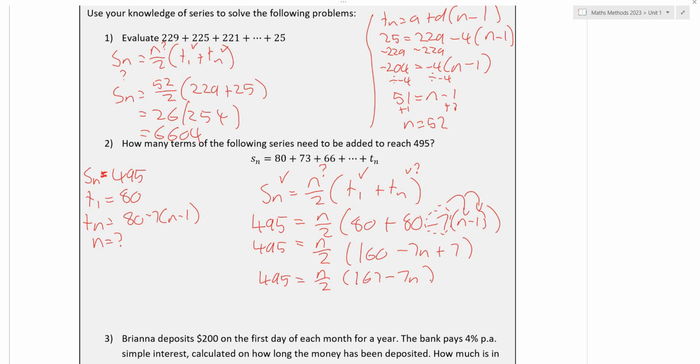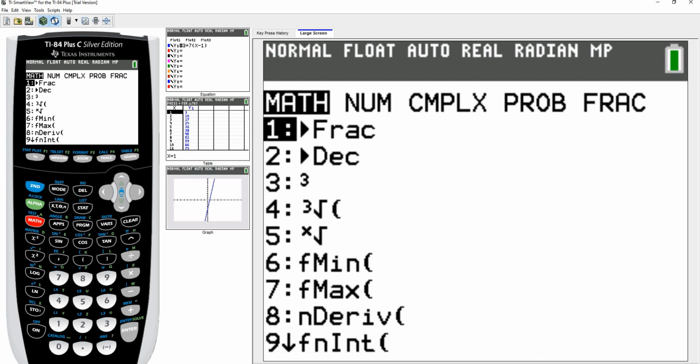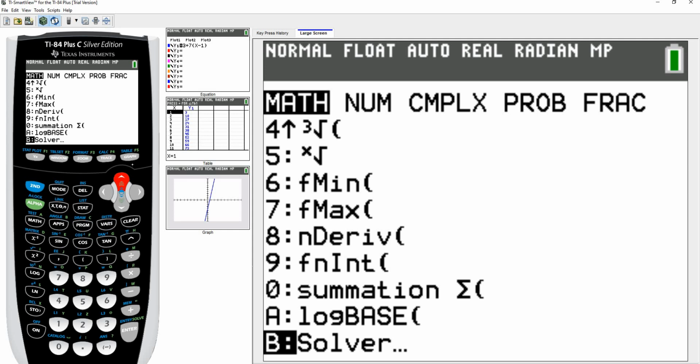Can we get our graphics calculators, guys? Well, then you're just going to have to watch along. In your graphics calculators, can I get you to press the math button? So that one that's highlighted red on the screen right now. Math. And then I think it's right down the bottom. If you go up and see where it says Solver, if you have the older ones like you do, it's a little bit different. I'll show you how to do it on your one. So Solver, enter.